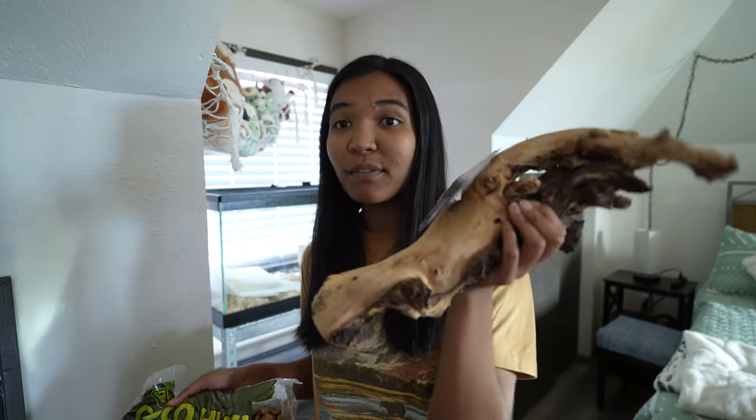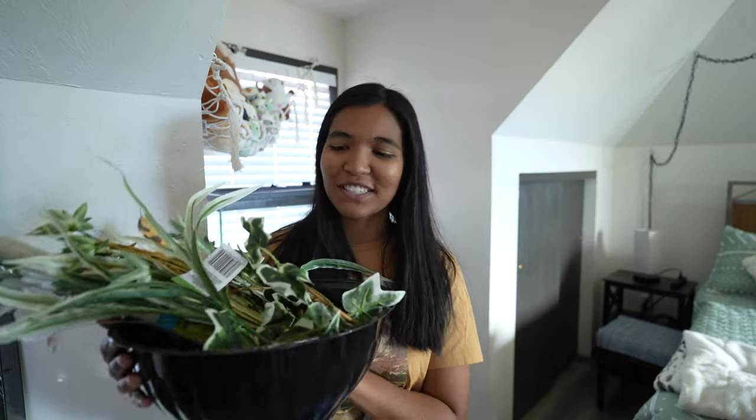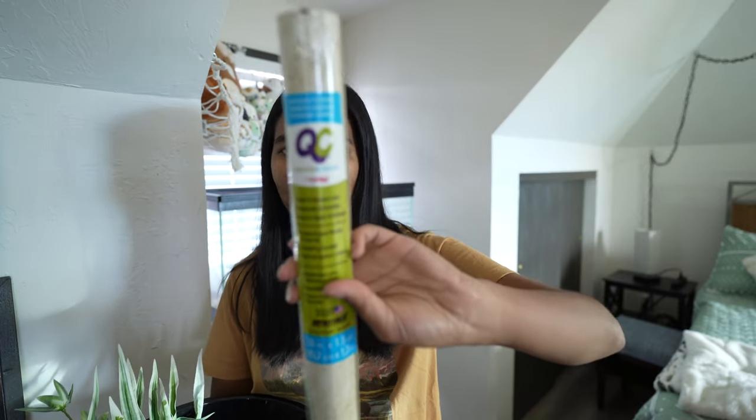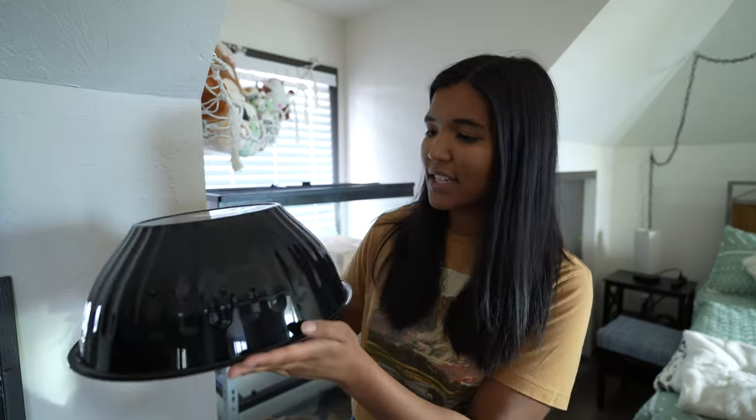I also picked up a ton of stuff for his enclosure, so let's do a little bit of a haul. I did pick up some substrate as well as a piece of wood for his tank — for him to climb on and to have something a bit more rough to scratch his skin on. Because he didn't have a ton of foliage or other decorations, I picked up a whole load of stuff at the dollar store — the dollar twenty-five store. We've got vines, we've got fake plants, and then this is actually going to be the background: it's like contact paper, a dollar twenty-five, so at least one side of his enclosure can be covered so he can feel a little more secure. I also picked up this big bowl — I'm thinking I could cut a little door in it and it can be the hide for the snake.